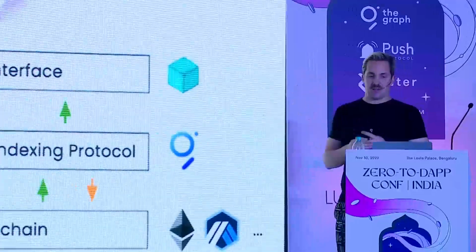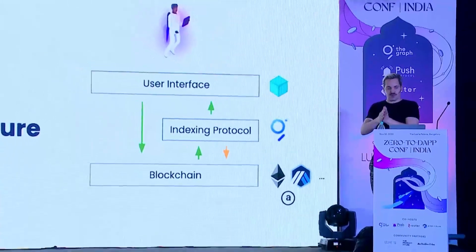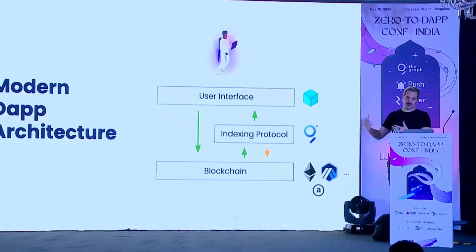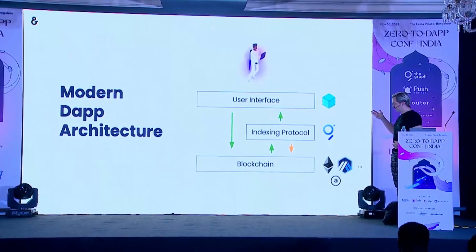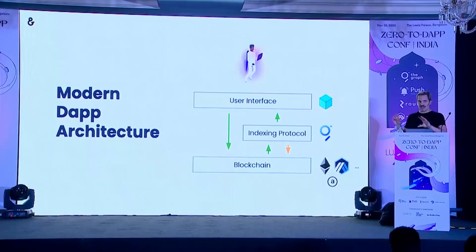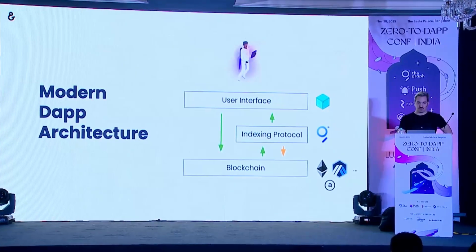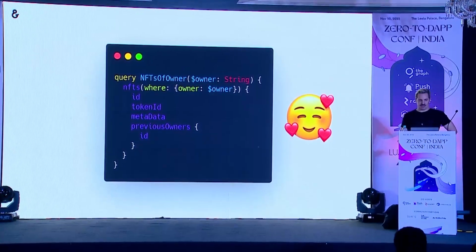So, as I showed you before, you end up writing that shitty code, but what would be nice is to have an indexing protocol in between that sits between the blockchain and your user interface that not only can display the current state from a current blockchain, but maybe from all the blockchains and also different data sources. For example, with The Graph, you can index Ethereum, Polygon, Arweave, IPFS, Arbitrum. So it really helps you to combine all these different data sources into your front end. And so in the end, we end up with this very cool, nice query here.